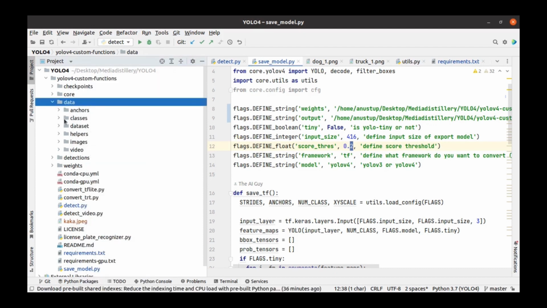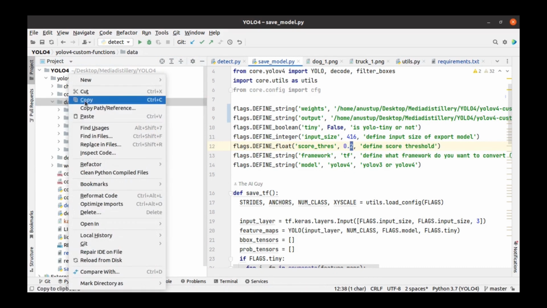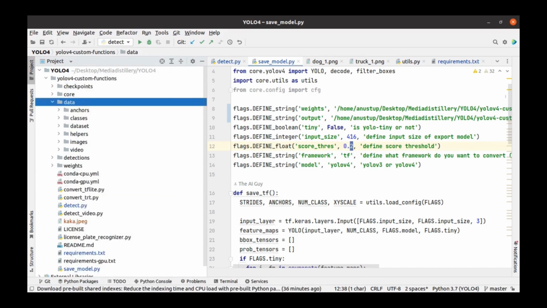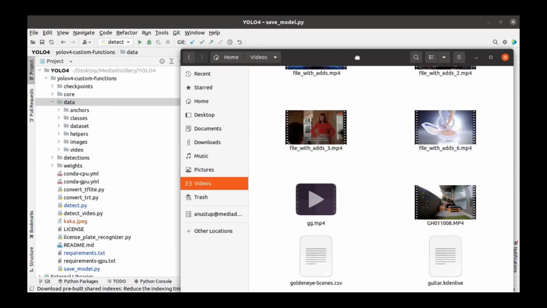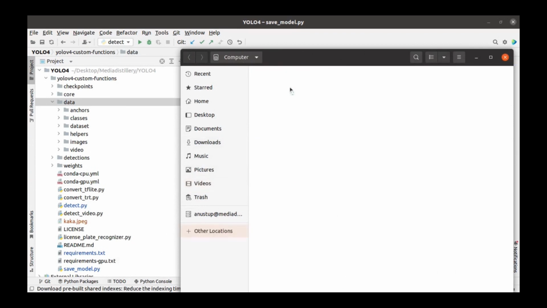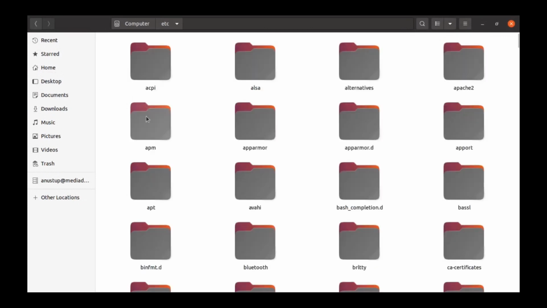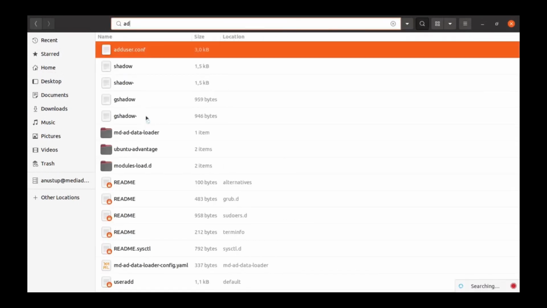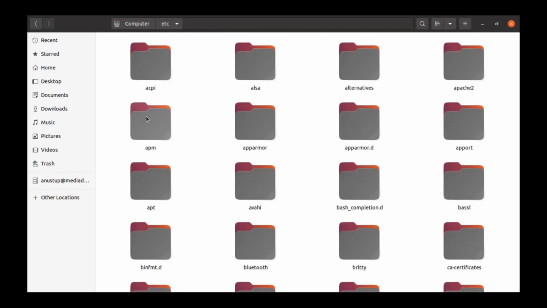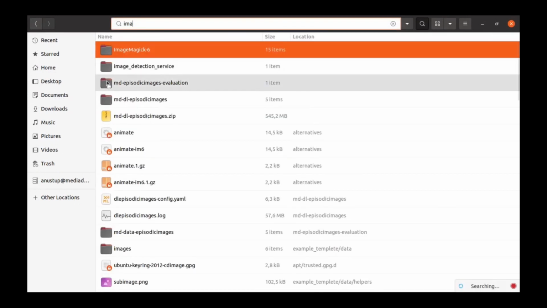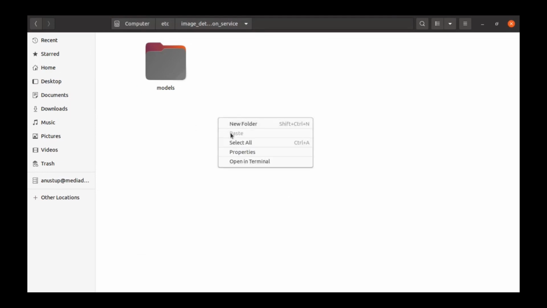But what we'll do is copy this data folder and put it in etc, under image detection service.